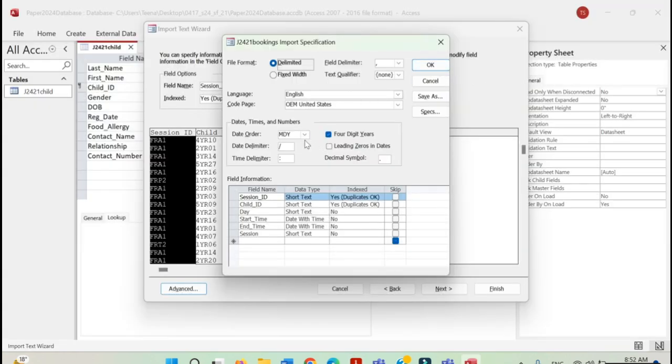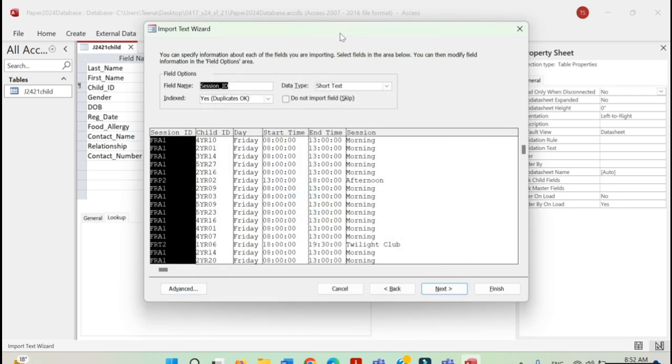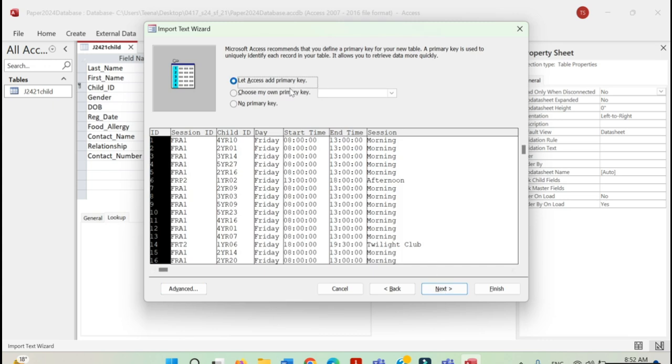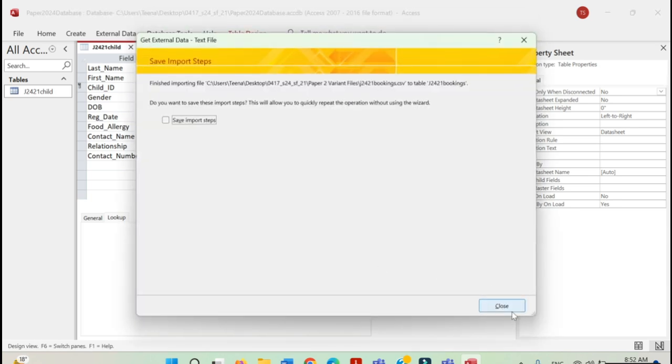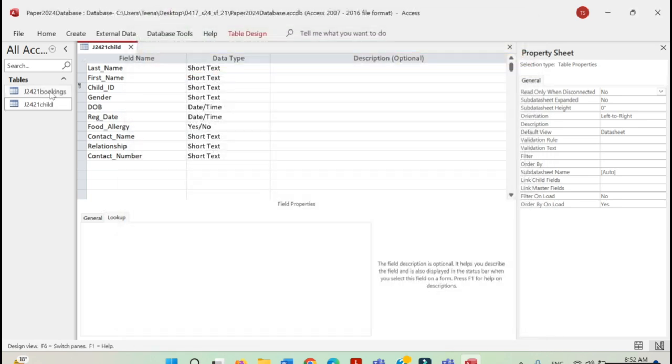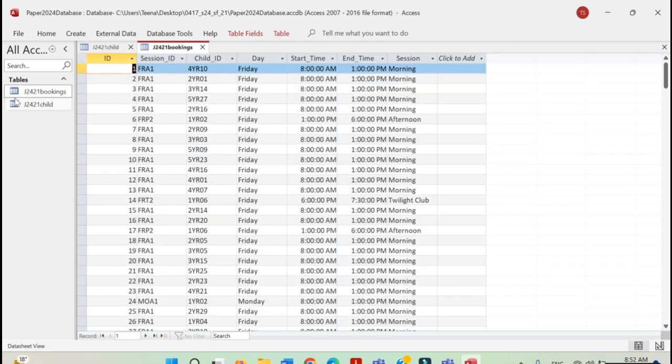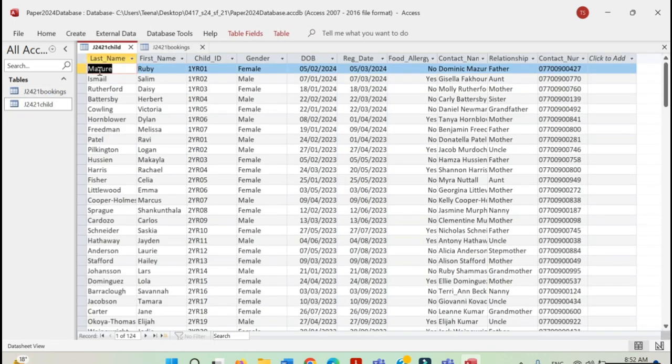So it is day, month, year. Now here we have to create the primary key called ID. So select this option. Next, finish, close. So now we have our booking table here and the child table.